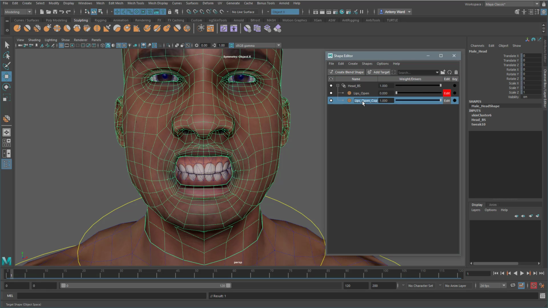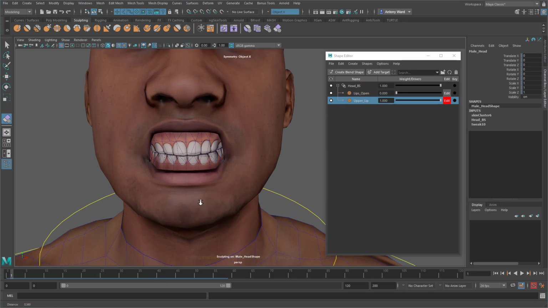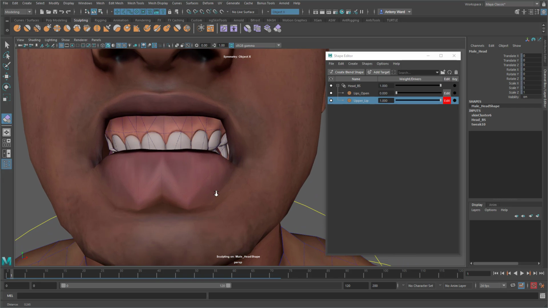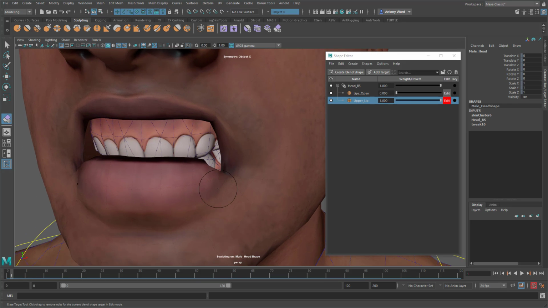Rename the duplicate to upper underscore lip. Let's make sure we hit that edit button too. Now use the erase target tool to remove the influence from the lower lip. Getting to the corners too, we want no influence here.